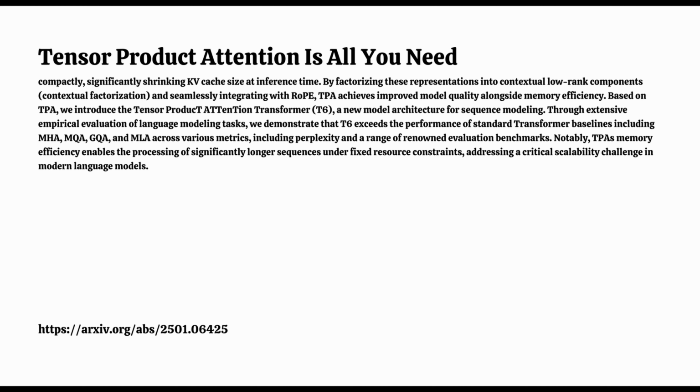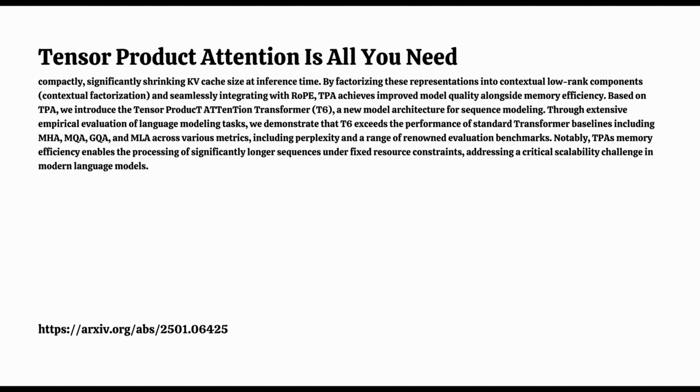So to really get a feel for how powerful this TPA is, we should look at some of the experiments that the researchers did. They tested out this T6 model that they made on a huge text data set called FineWeb Edu. It's got like 100 billion tokens in it. Wow, that's enormous. Yeah, it's a lot of data. And they compared T6's performance to other models that were using different attention mechanisms, like the ones that we talked about: multi-head attention, multi-query attention, and grouped query attention.